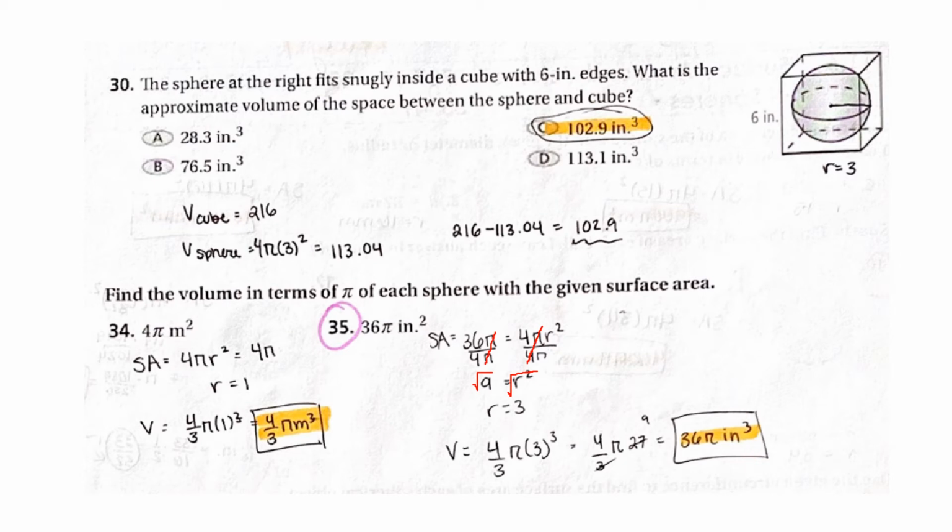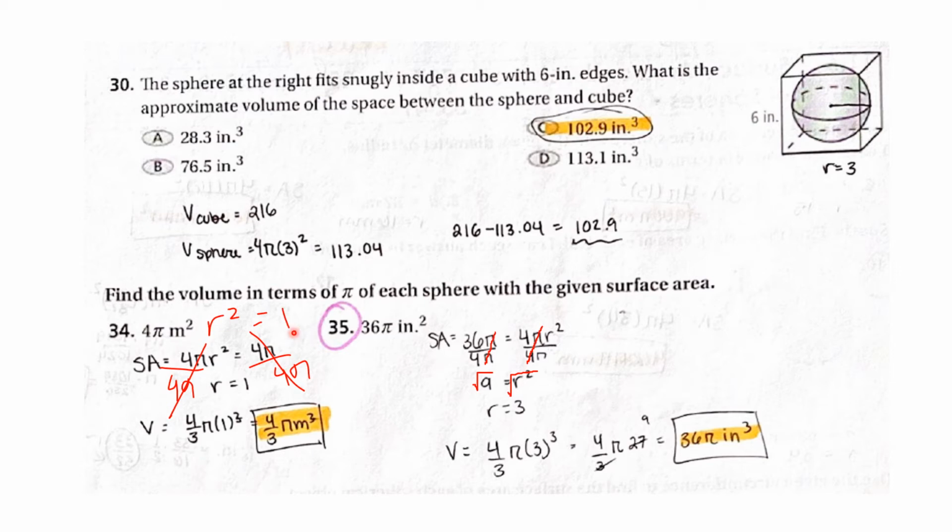If I go back to 34, it's the same process here. I just didn't show quite as much work. So the surface area formula I know is 4 pi r squared, and my given surface area here is 4 pi. This is going to get a little messy, but if I divide both sides by 4 pi, they cancel out on this side and give me r squared, but they also cancel out on this side. So I essentially get r squared equals 1, when everything cancels out.